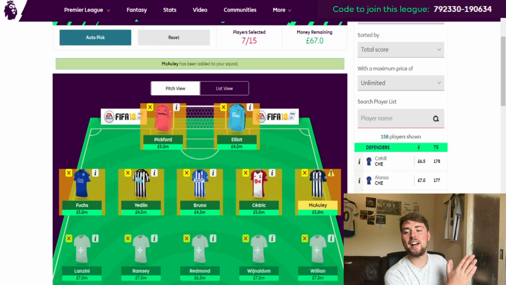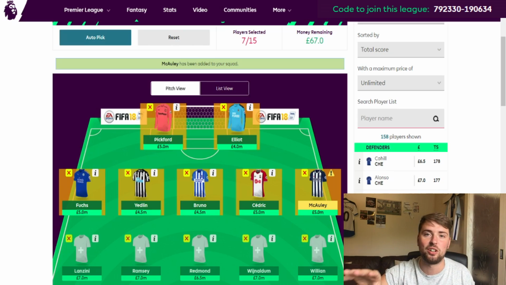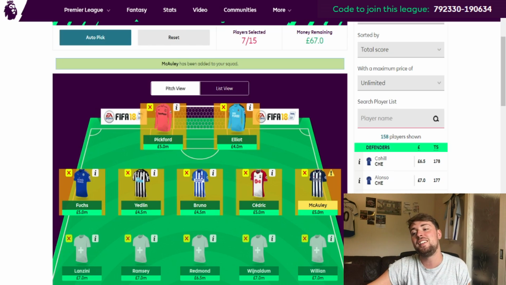Right then, I have picked my 5 defenders. I've kind of gone for attacking fullbacks, because you always want to try and grab a goal or assist. So I've got Fuchs from Leicester, he's a very attacking left back. Yedlin from Newcastle, only 4.5 million, and he is more of a winger half the time than he is a defender. I've got Bruno from Brighton. He's obviously their captain. He's getting on a bit in age, but I imagine he's still going to play a lot of games for them, and he wasn't that expensive either. But that just depends on how Brighton are going to do in the Prem. We don't know how Newcastle are going to do.